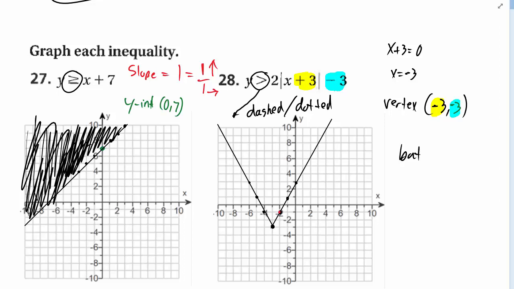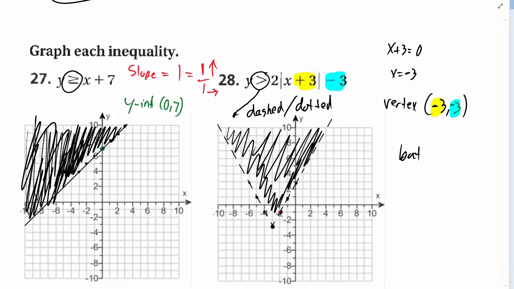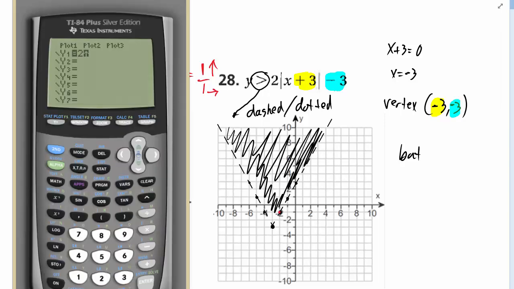So I just take my eraser and I just start erasing little gaps. I just erase a little gap, erase a little gap, and that way I make it a dashed line. It takes less time for me than trying to actually draw a dashed line, and I find it a lot cleaner. So I also need to shade above, and that's what the greater than means. Greater than, shade above, whereas less than means shade below.